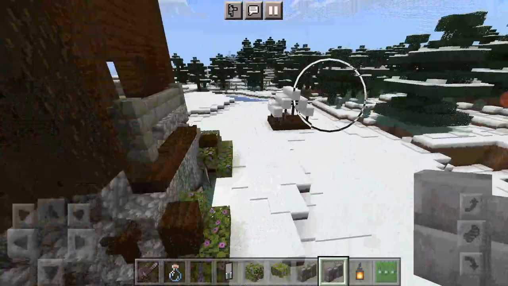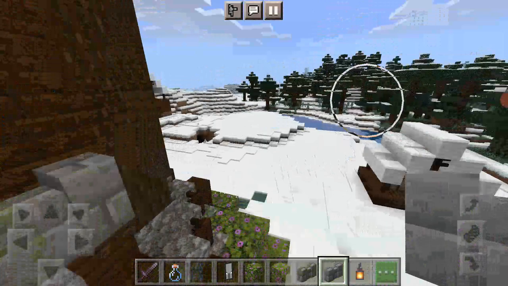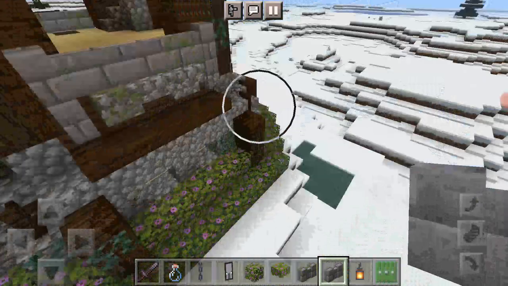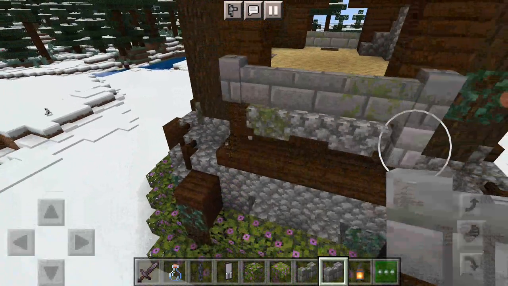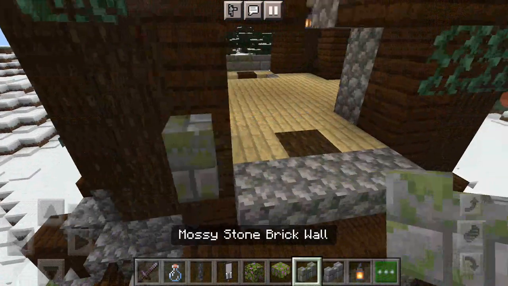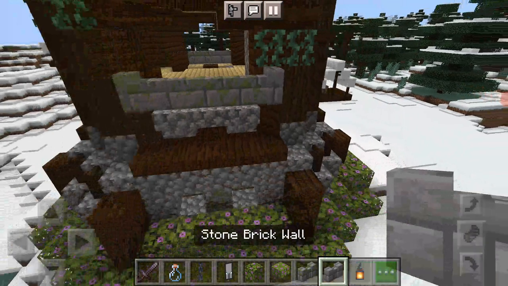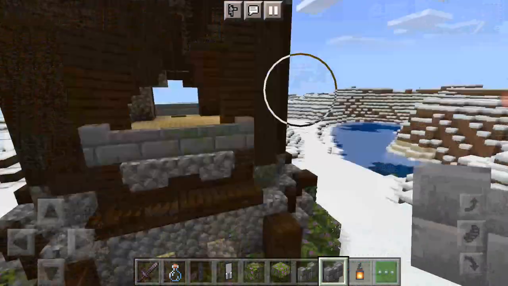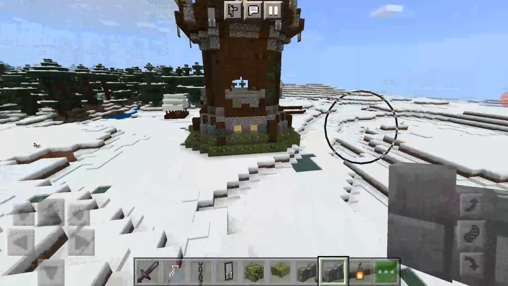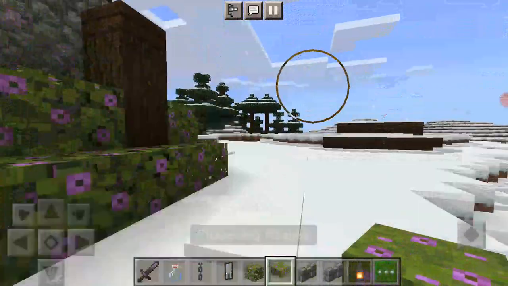Wait a minute. This looks so good, guys. Remember when we started off with a darn little pillager outpost? It looks so bad that I could never even imagine how bad it was. Like that. And yeah, now how do I get in? Oh, right, there are three levels. I never knew they were this big. Especially the azalea leaves help too. Flowering azalea.